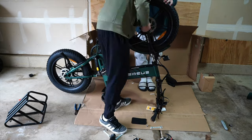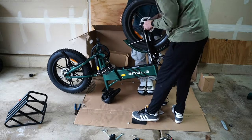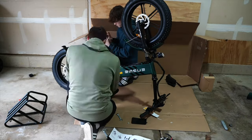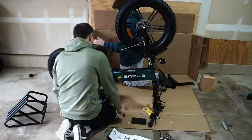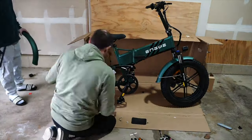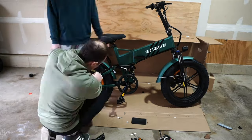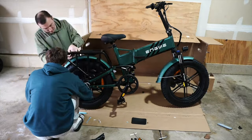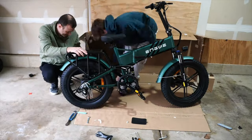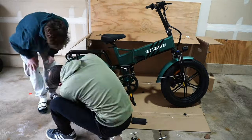Make sure you get everything on nice and tight — I kind of get things into place before I tighten them down 100%. You've got that rack on the back, that's one of the last things you're going to do. I put my handlebars on incorrectly the first time — you can see how they're leaning back. I had to take them off and put them leaning forward. And I had to take it apart to get that bolt down the middle of the steering column to hold it in place.